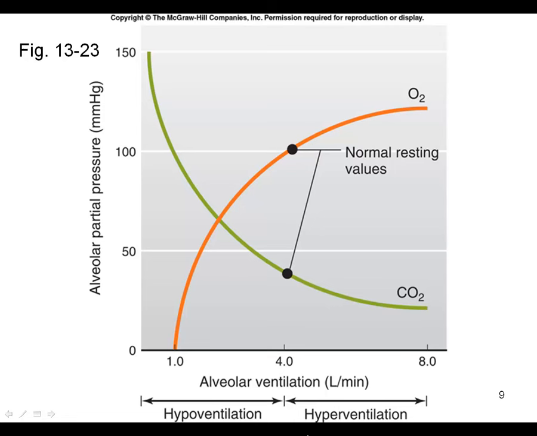What's the problem? Well, when you add CO2 to the blood, it decreases the pH. It makes it more acidic. And so not only are we hypoxic, but we have an additional problem called acidosis. So the point I would really like students to see is that breathing is not only important for getting in oxygen, breathing is important for getting rid of CO2. And getting rid of CO2 is just as important as getting oxygen in, because CO2 determines your plasma pH levels. And proteins are very susceptible to the pH environment around them.